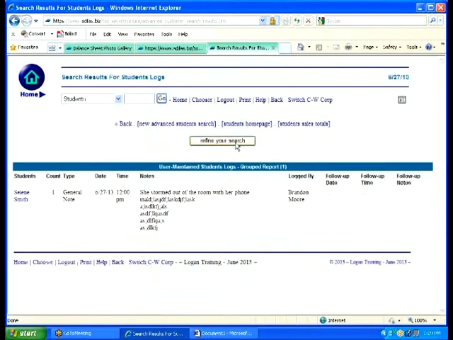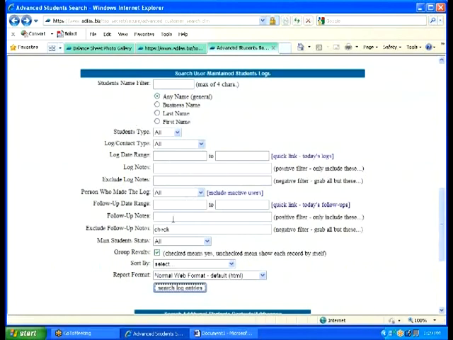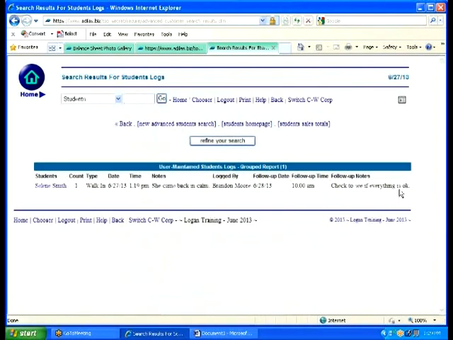Okay, I actually need to check my date range. I put it in the exclude follow-up notes field, the wrong one. Did you see the difference I did between exclude? Yep. It says go get everything except for check. This one will get the correct one. I put it in the wrong field. So that's kind of like a negative search. Like I don't want anything that I put, like say cold, or whatever you want to put.